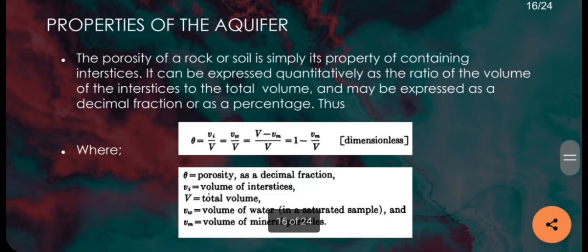So, porosity is a measure of how much space is in between rocks. It is taken to be the ratio of the volume of empty space or pores in a rock to its total volume, and it is often expressed in terms of a fraction or a percentage. Since fluid can occupy this free space between rocks, porosity is also a measurement of how much fluid that rocks can hold.